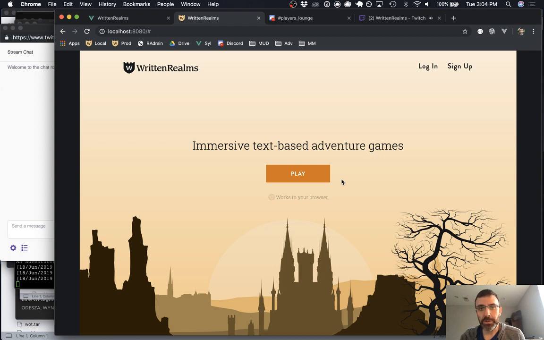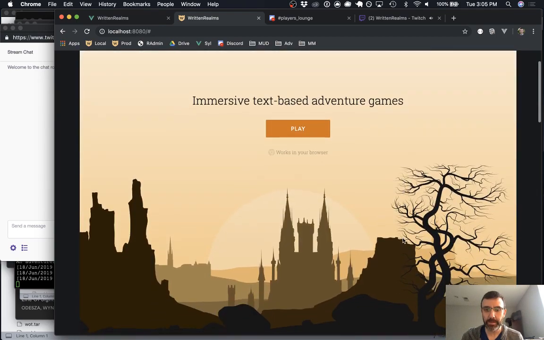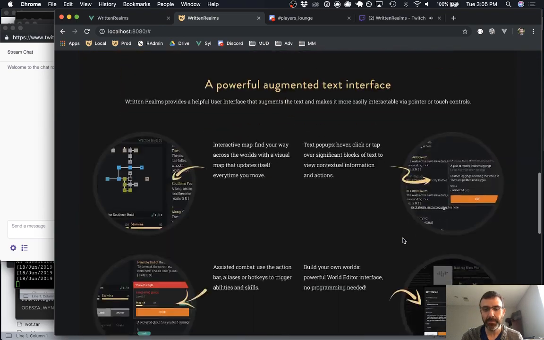The first thing that we really wanted to make sure to get right is that you would come on this page on writtenrealms.com. I'm going to run this locally just because I can show you things behind the scenes, and I just don't like doing things on production if I don't have to. It's not totally rational, but given that I'm the guy who maintains it, I suppose I don't want to take risks. Anyways, it's the same site as production, and this is the first page that people get to when they get to the site.